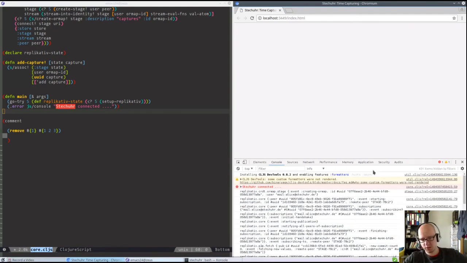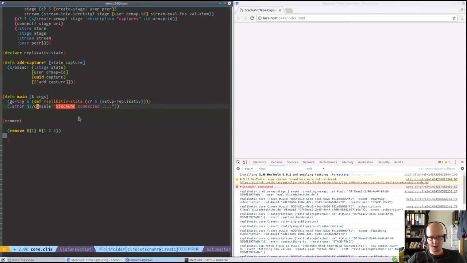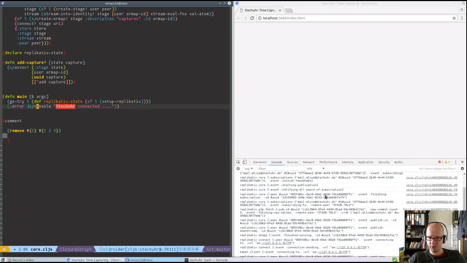So now we are connected. So we have here the first connection, and then the client peer will connect to the server peer, and then they will exchange the data. So we can see here starting subscription and so on and so forth.